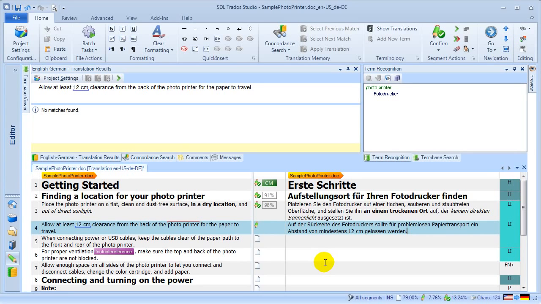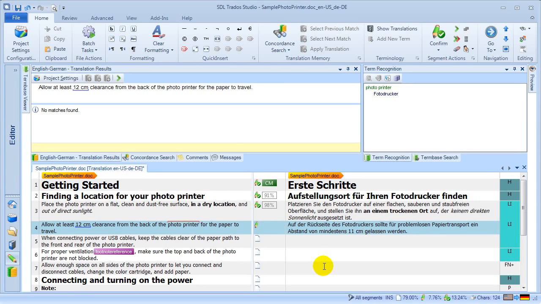So this could be a good translation for this, but let's assume I'm making a mistake because I didn't really look properly at the source where it says clearly 12 centimeters. Also, it has a blue underlining, which actually means that I can also put it in like this. I can press Control, comma, and then basically get the same number into the target segment, also modified according to the requirements of the target language. But let's assume I don't know this and I just press F centimeter like this.